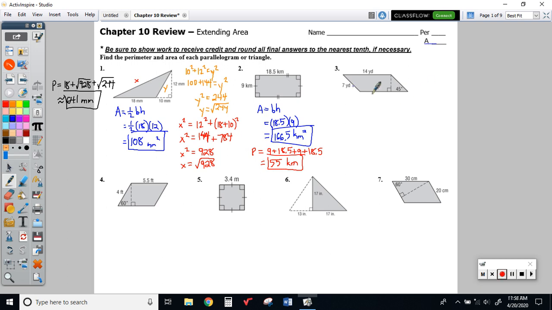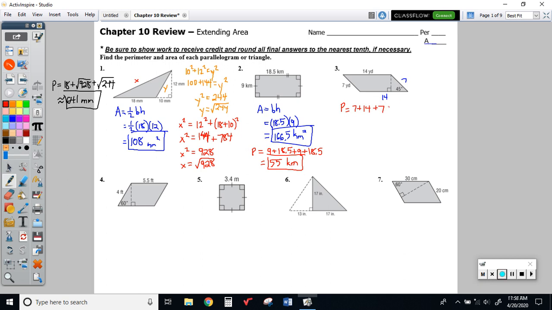Number 3, for the perimeter, we're assuming this is a parallelogram. This is also a parallelogram, but it's a rectangle, which is just a special type of parallelogram. So if this is 7, that's going to be 7 over here. If that's 14, we're assuming this whole length from that vertex to that vertex is also 14. So I think I'm going to start with perimeter on this one. I'll continue to use red for perimeter and blue for area. I'll try my best to do that at least as I go through this.